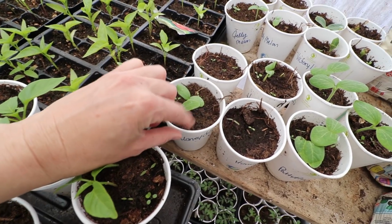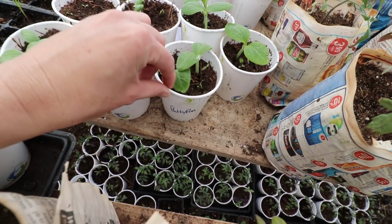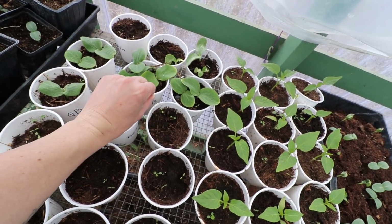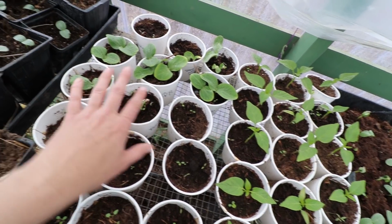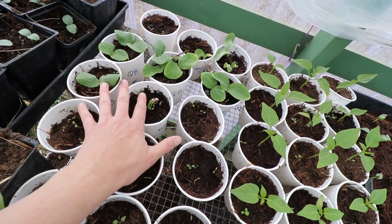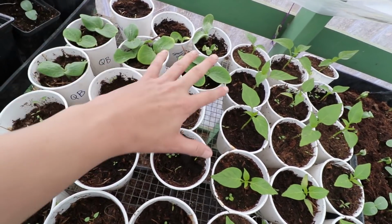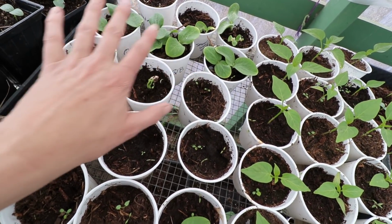I'm going to try a couple of honeydews. These ones are going to be going in the greenhouse. There's a jelly melon over here. Patty pan squash. I'm so excited about these. These are Queensland Blues. One of my favorite pumpkins, just absolutely beautiful, excellent storage pumpkin. And these were seeds that I had last year, and when I opened up the package, they were molded. So I tried to plant them and every single one came up. So that's really exciting. I'm going to have to split these up a little bit later today.